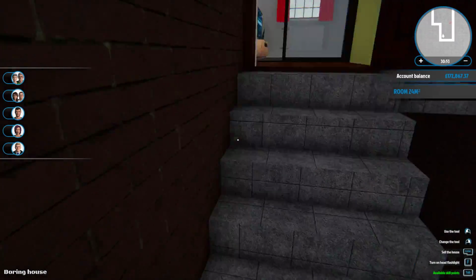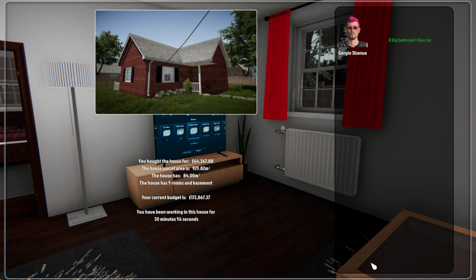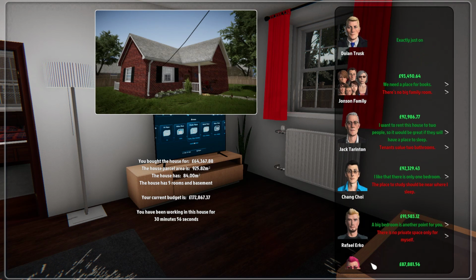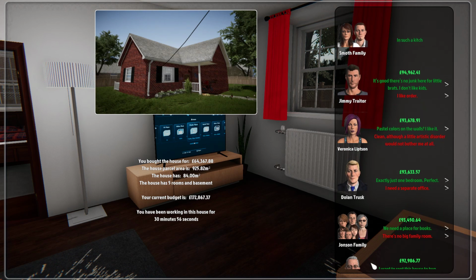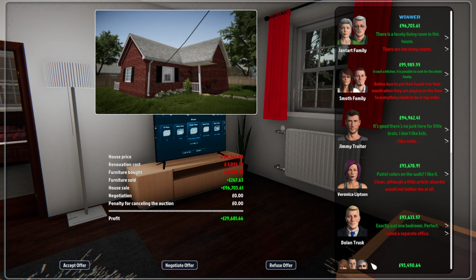Okay then. Oops, come back up please. Thank you. Let's flip it. Right, okay, we're going to have a look at this one now, see what this says. I've been working on this house for 30 minutes. Wow. Value two bathrooms. Ooh. Oh yeah, let's just get on with it. Who's going to buy it? You're not going to buy it again, are you? These two absolutely love buying my houses, have you noticed?